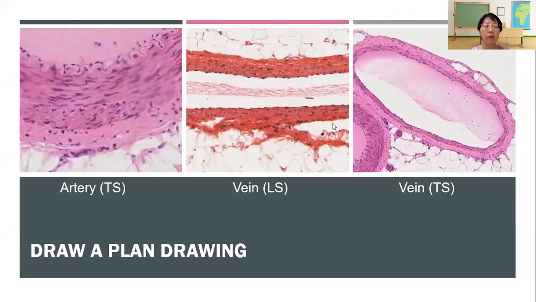So in this session, I'm going to discuss the drawings from the student that's been submitted and look at how to improve your drawing so that your drawing will accurately represent the micrograph. Either you are given a slide where you need to be able to use the microscope to focus the structures clearly to draw, or you'll be given a micrograph to draw. In both ways, your drawing must be accurate. Okay, so let us look at some examples and learn from the drawings.